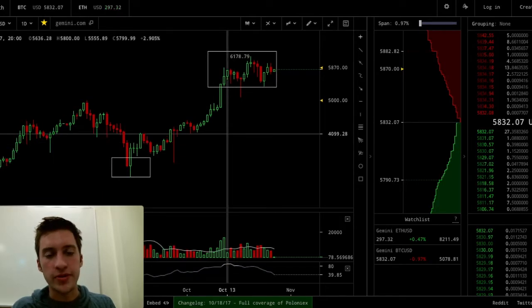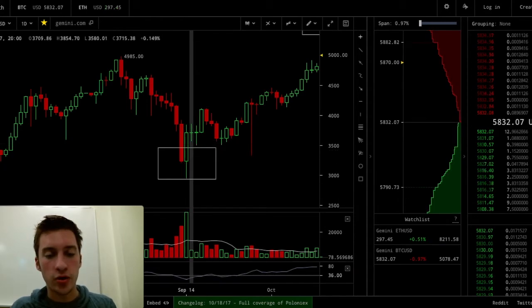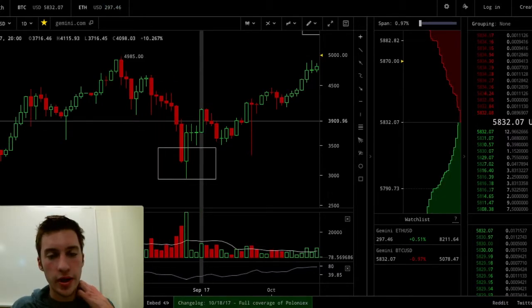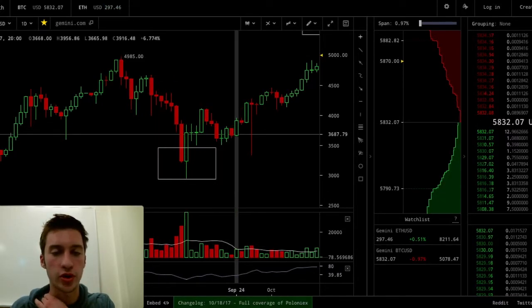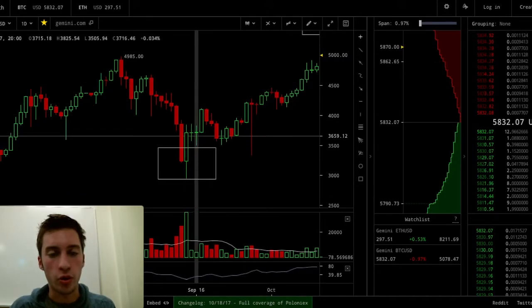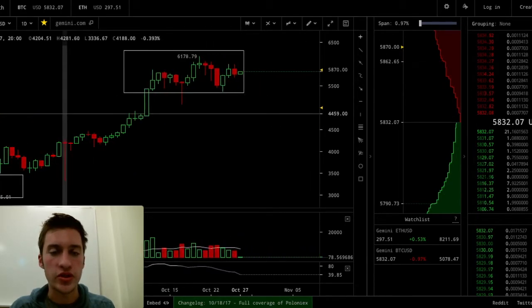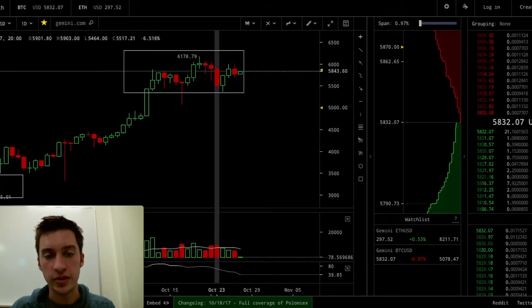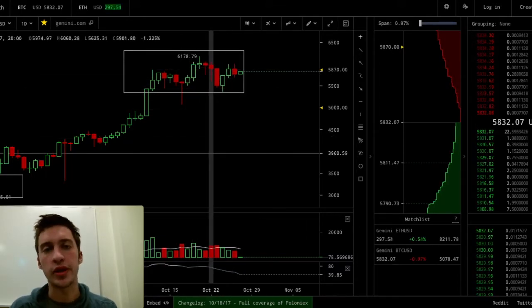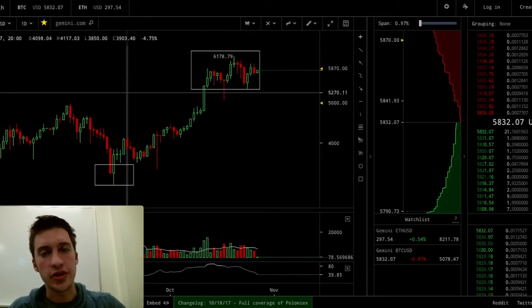And finally, momentum. Are you seeing very solid bullish momentum at an oversold point where price could be accumulating, like right here, where we have some bullish engulfing and some great continuations as well? Are you seeing more bullish momentum than bearish momentum? Price will probably go upward. And then here we can see, are you seeing more bearish momentum than bullish momentum? Then price will likely go downward. So again, that's just textbook supply and demand using Wyckoff's price cycle.